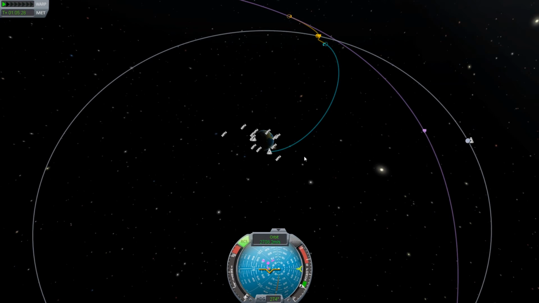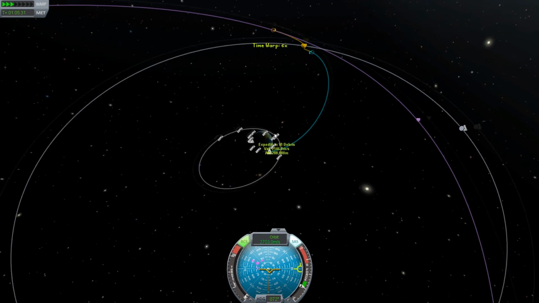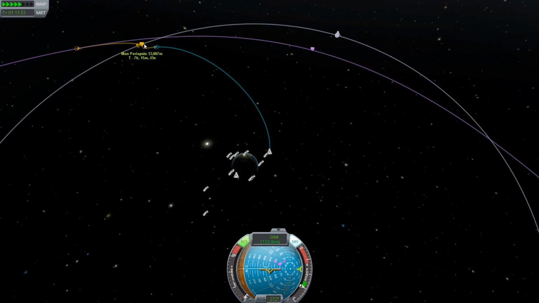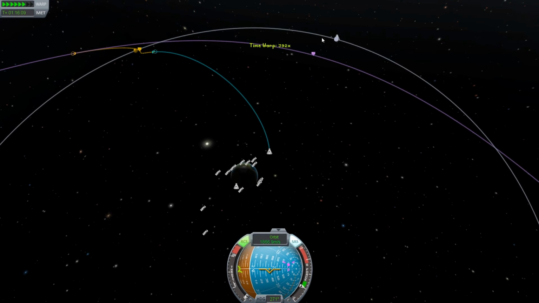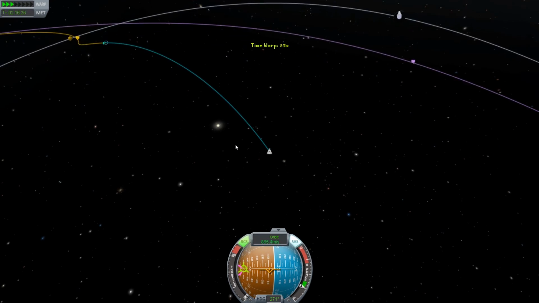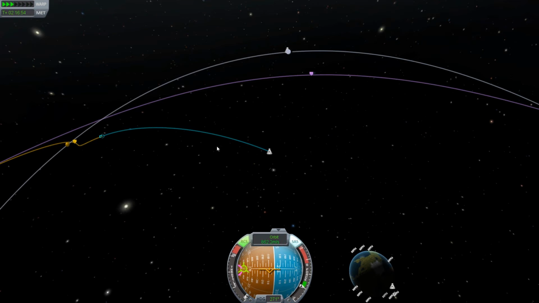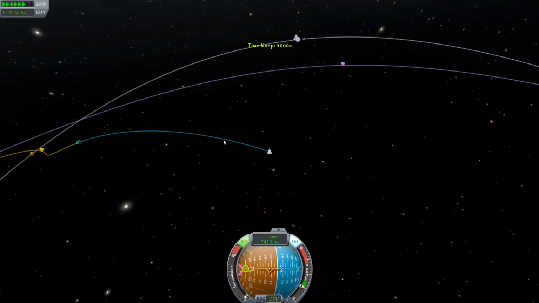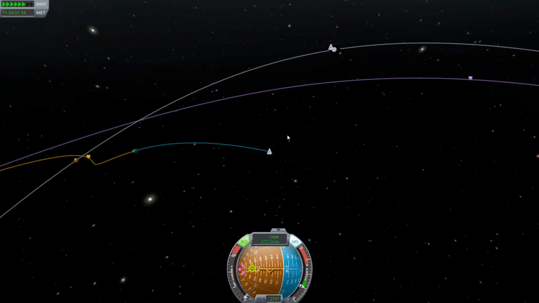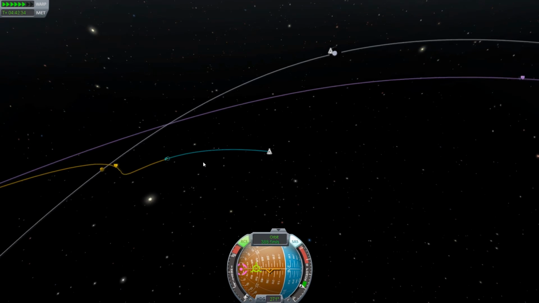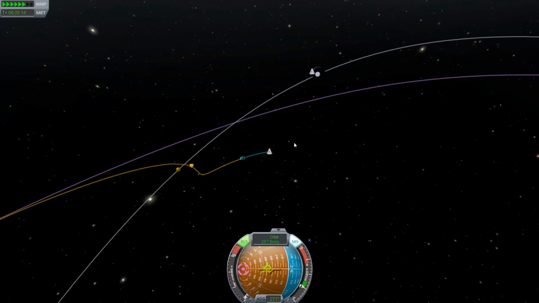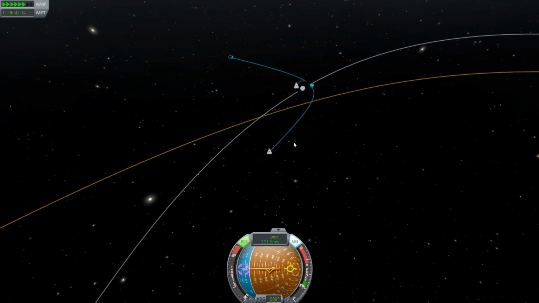So, yeah, we're just going to time warp up towards the moon here, and you can see it's actually over here, but our encounter is going to be over here just because, you know, how orbits work, space and stuff like that, and this always happens. Right there it lags. So don't turn your time warp up too high. I'm going to tell you that right now. It will lag at certain points in the time warp, and you may or may not overshoot your target. I've done it several times. It's very discouraging. It'll mess you up pretty hard, and if you're not a quick save buff, I'm definitely not.